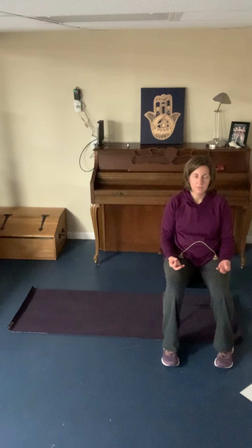Grateful for this practice shared with both near and far friends. Grateful for this body and this breath that carries us everywhere we go. And grateful for these two wonderful full moons that we have here in the month of October, reminding us that we need to sometimes look for those things that we are grateful for, even in the midst of everything else. It's out there. We just have to acknowledge it.